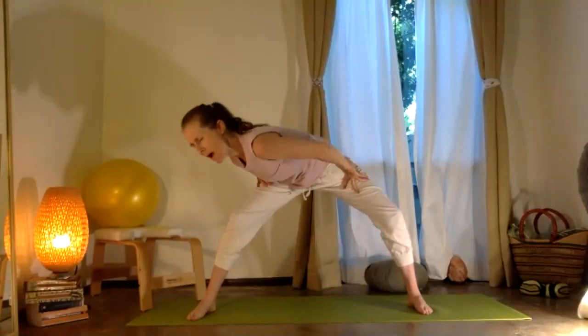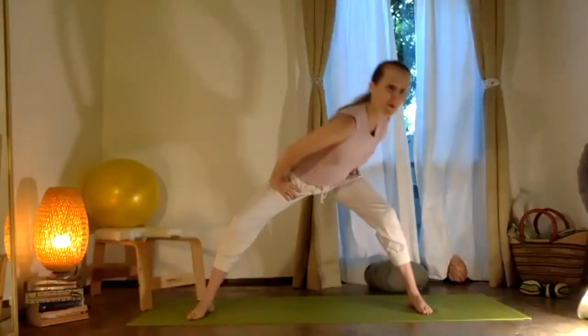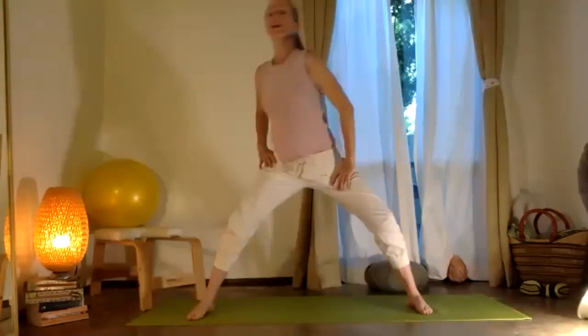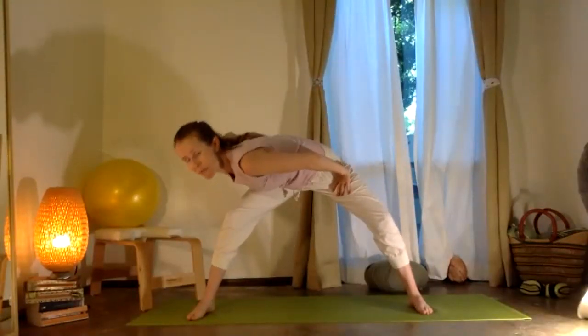Good. So really, I'm finding, you guys, if we've been sitting too much, that place between the ribs and the hips, this is where we're going to feel it the most. So really enjoy those long stretches there. Esperando muy, muy, muy bien.